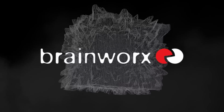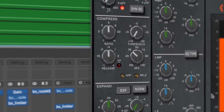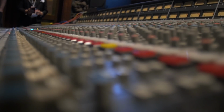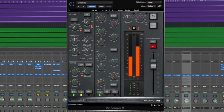World-renowned plugin developer Brainworx is proud to present BX Console G, a perfectly modelled channel strip that delivers the very essence of one of the most famous large-format British consoles ever made. BX Console G perfectly reproduces the heart and soul of the original hardware, but also adds features that'll help you nail the perfect mix in any genre.